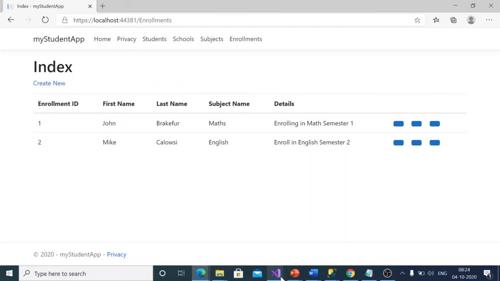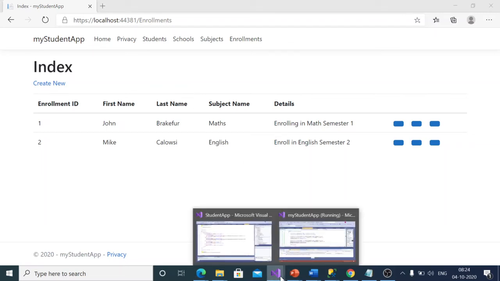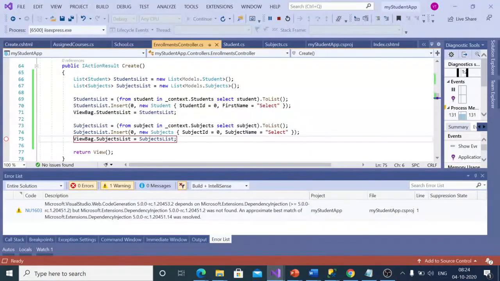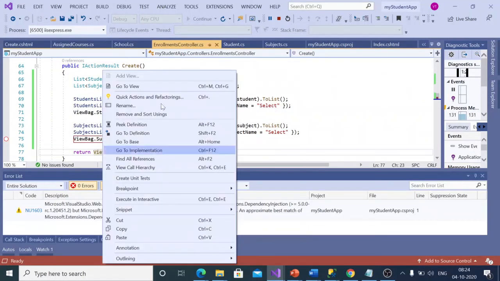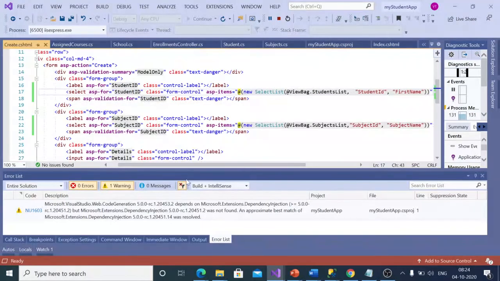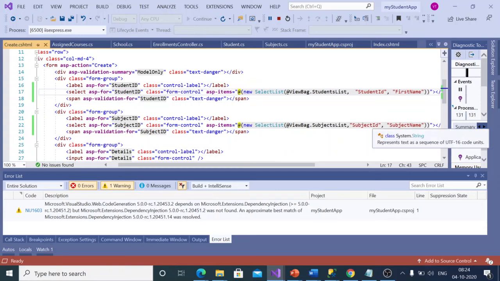I didn't explain the reason why we ran into the issue. So in the view, you go to the view, and it was stuck on this subject. The reason being, these should match exactly the same as the one that the list is based on.